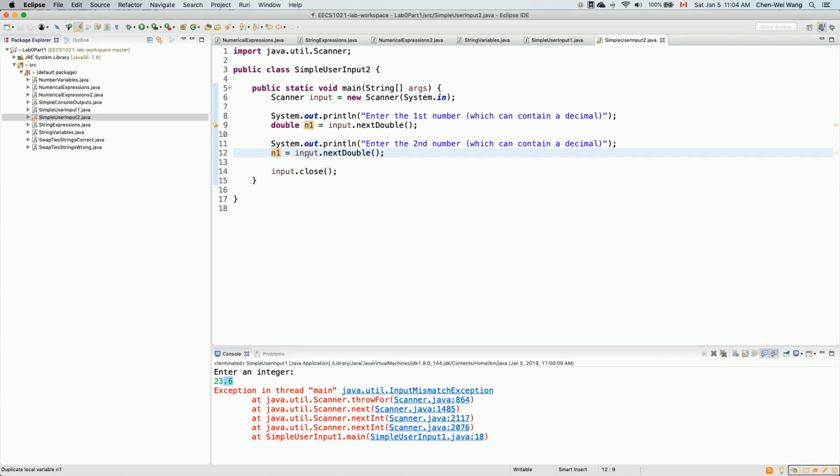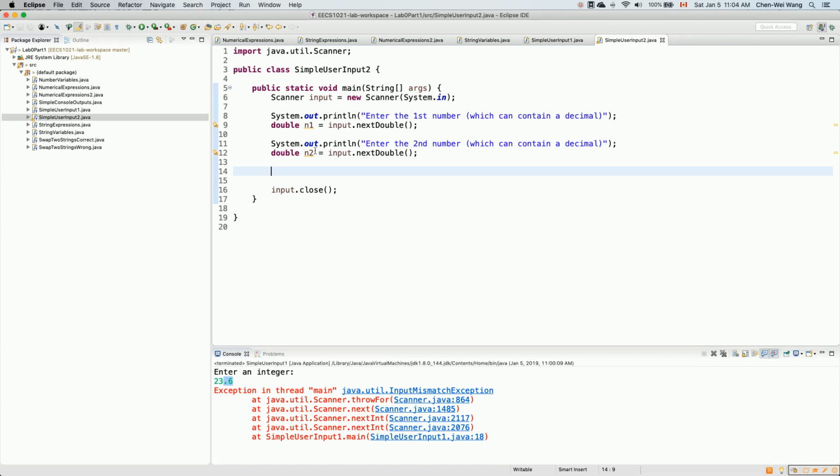What's wrong with this? As soon as the user enters the second number, you're going to replace the first number, which means there's no way for you to calculate the average of the 2 numbers. That's why we need 2 separate placeholders. We got n1 and n2. Make sure you choose different names for those. So we prompt the user, and we also read in 2 numbers here.